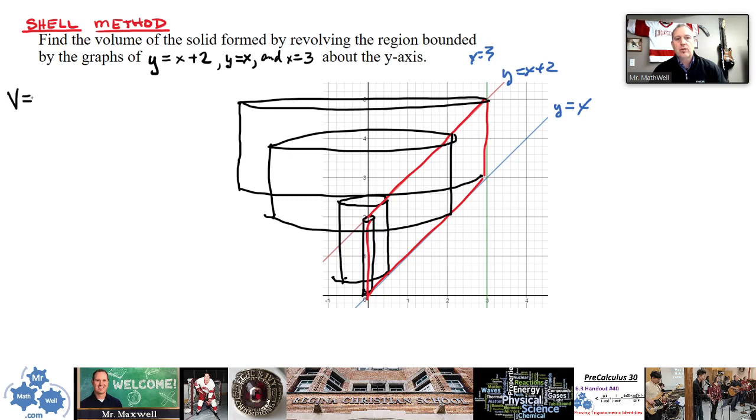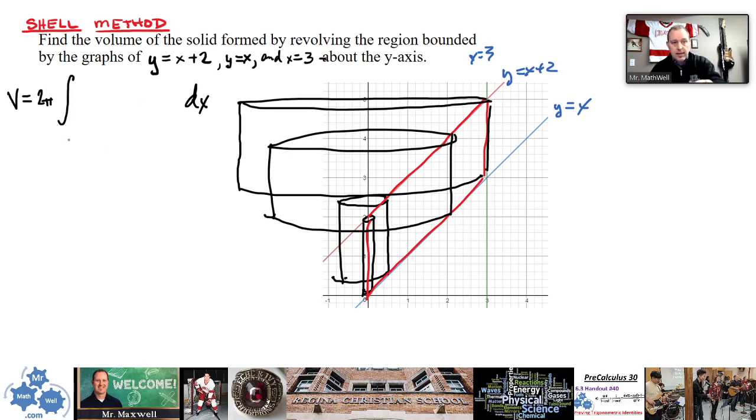The volume here, rotated around, is going to be a collection of cylinder shells, and we know the area of a cylinder shell is 2 pi r h, with 2 pi a constant. I'm going to put that out there. And the thickness of these shells is in the horizontal direction. That's dx, so this is going to be dx. Awesome, nice and easy.